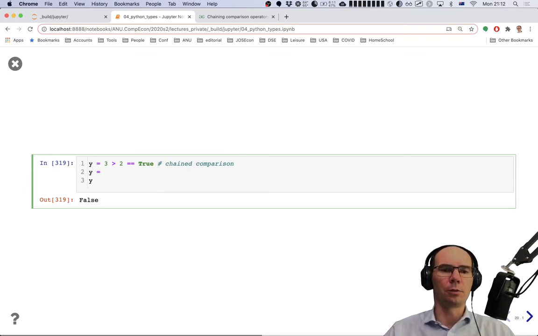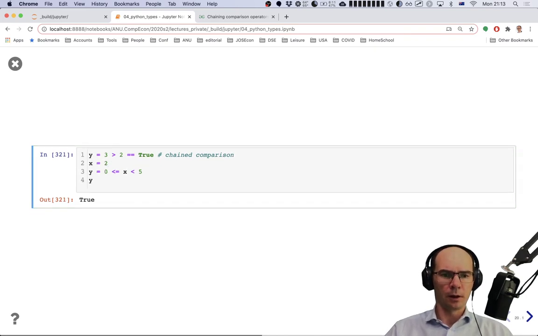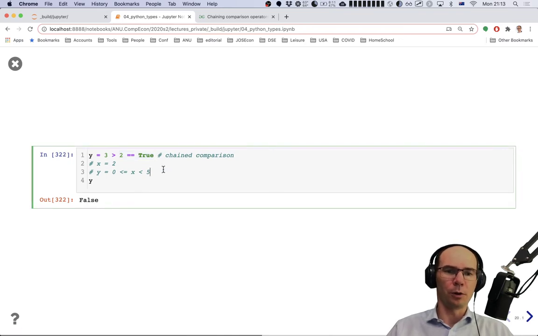To make it closer to the math expressions, Python supports this sort of expression for comparing two inequalities at the same time. Imagine you have x here instead of 2. That's how you can compare x to both sides of the interval at the same time. The same logic applies here. It's as if 2 was compared to 3, and at the same time 2 was compared to true, which is of course not true, and therefore we get false in the end.